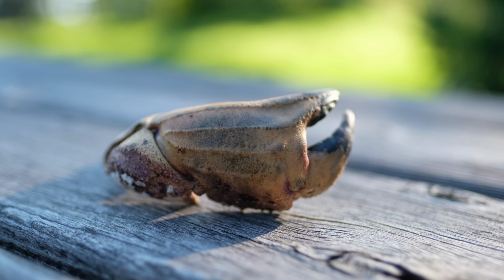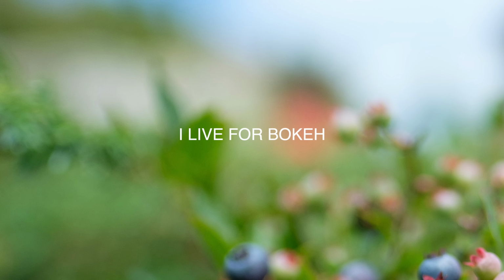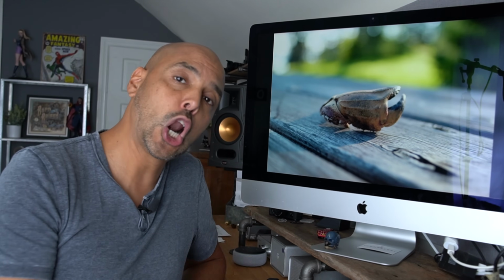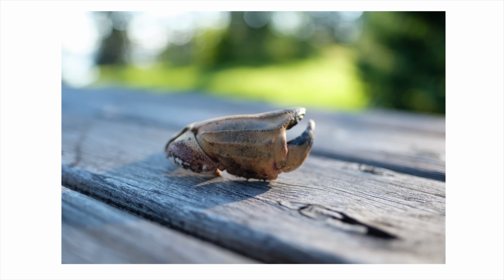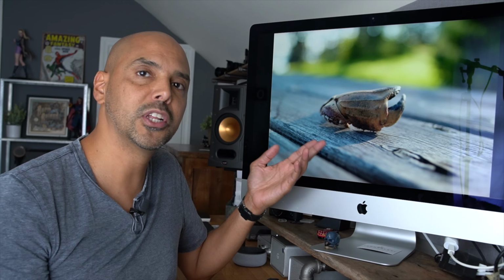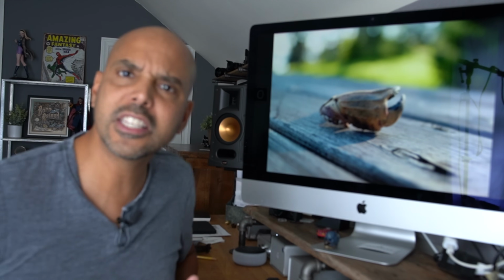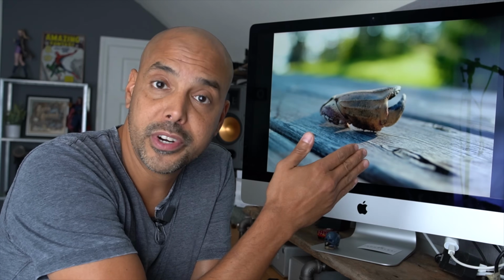However, with great power comes great responsibility. If you're shooting at 1.4, you should know what distances you can get away with before your picture is just a blobby, stupid mess. So, for example, the claw. Saw this little crab claw here and I shot it at 1.4, but look, that's where people email me and they're like, why are my photos all blurry? One of the reasons could be this.